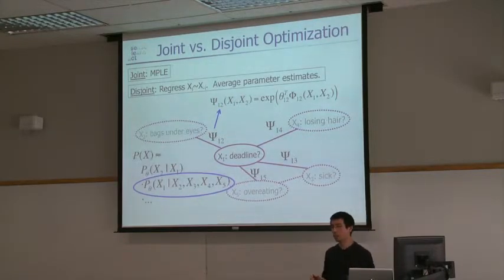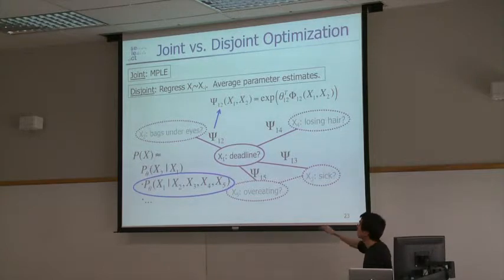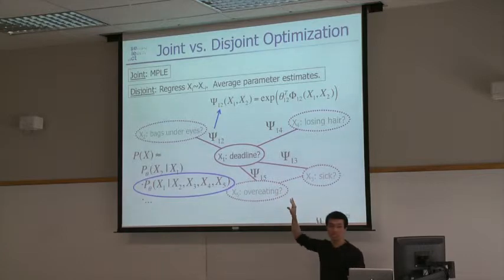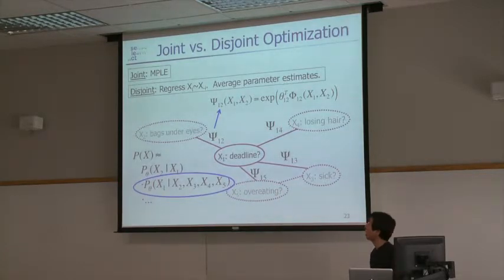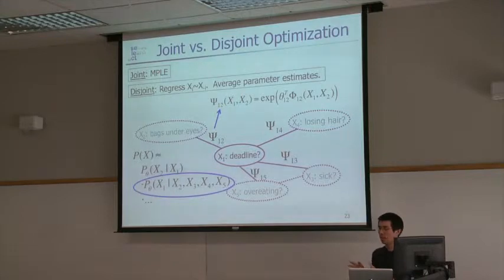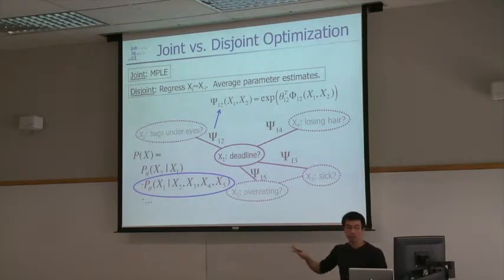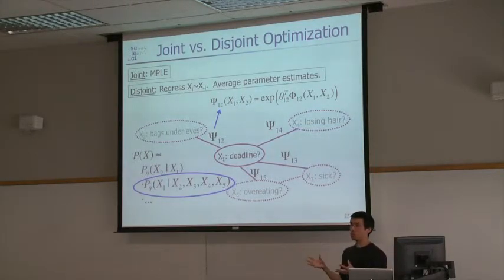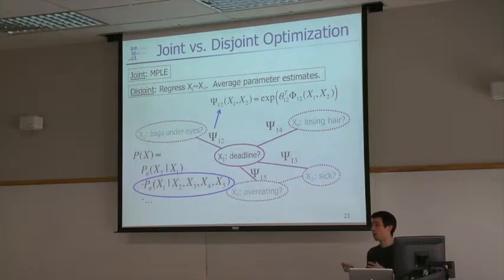But you could imagine doing them all separately, where the idea would be you would essentially take one variable, x1, and regress it on all of its neighbors. And this would give you estimates of several of the parameters, like theta 1, 2, in this model. And then you would repeat that, regressing each variable on its neighbors. And this would give you a bunch of possibly conflicting parameter estimates for your model. The benefit of this is, of course, that rather than a single joint optimization problem, you have one optimization problem for every variable, and you could think of parallelizing it.